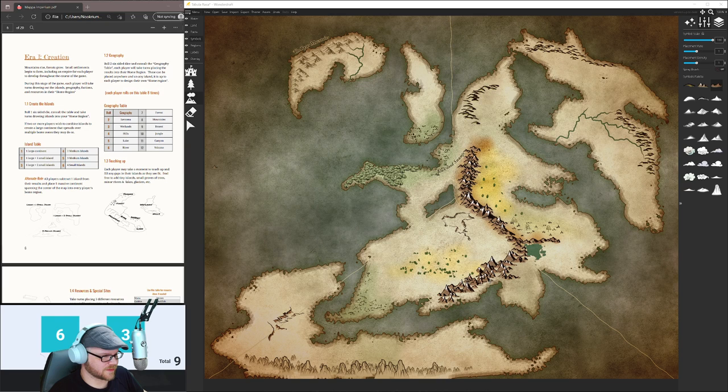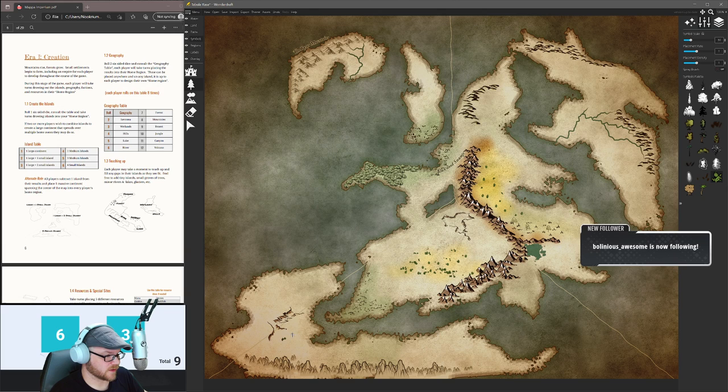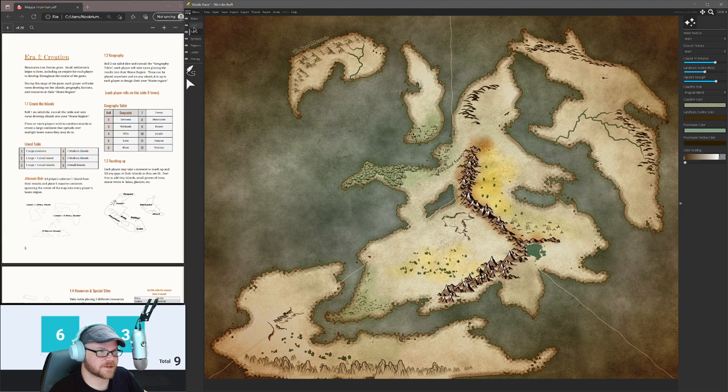1, 2, 3, 4, 5. Number 6 was another desert. Okay, so the game really wants me to have a desert right in here. I need to get some more symbols for deserts. That's one thing I don't have a lot of. Not real happy with the ones they have in here. Not the best. Hey, Bolinius. Thanks for following.